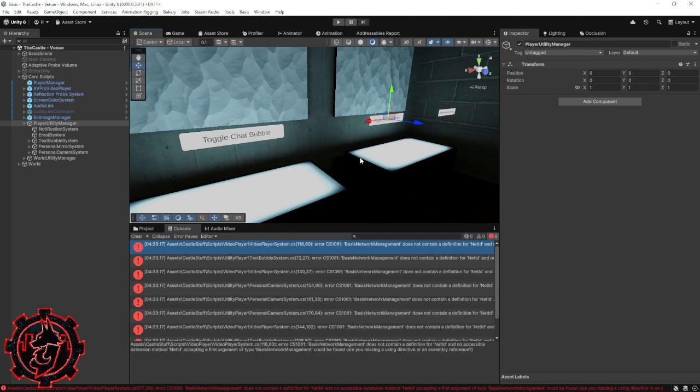The base class will generally cover pretty much every possible use case for everything that we can ever need, if we write it correctly. Now, that's what I'm talking about in the Basis Discord.